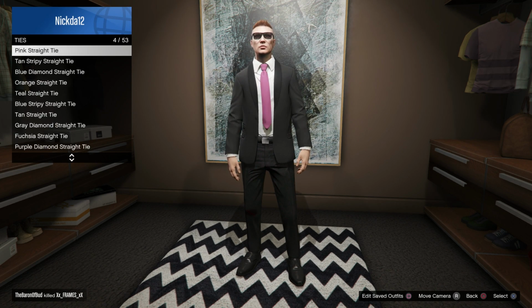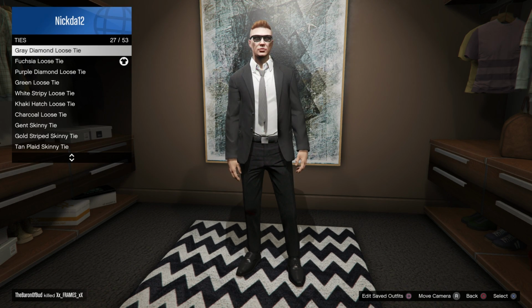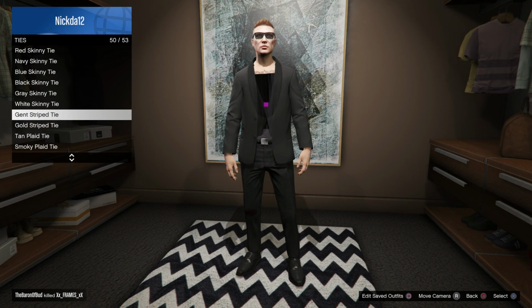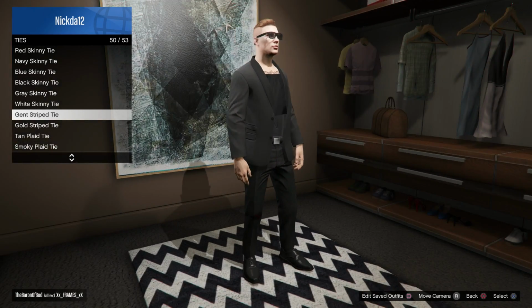And keep scrolling and scrolling and scrolling until you see this jacket appear. So equip any tie that has that jacket and then keep scrolling up. And then once you see this, you're just going to want to hover over that until the mission loads up.